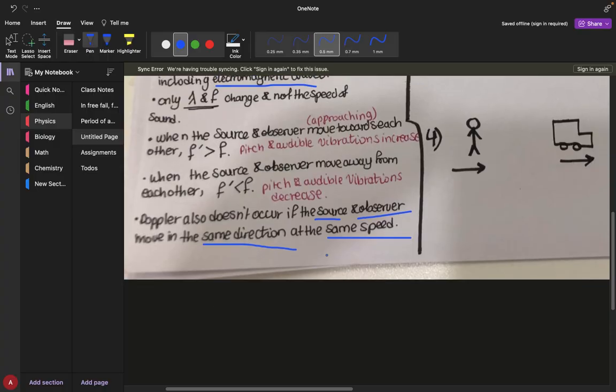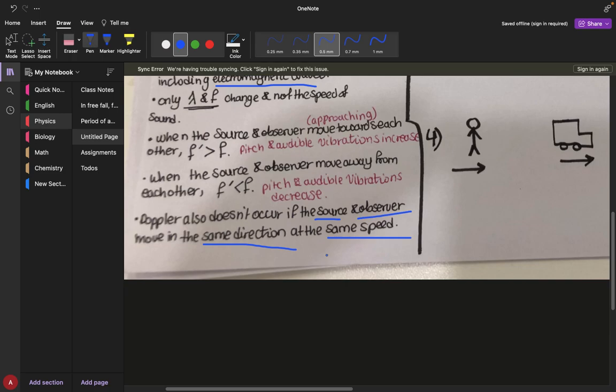By the way, it could be that the source and the observer are not even in the same place or position, but simply in two different cars moving at the same speed in the same direction. There won't be any Doppler effect. Just know that. Don't be curious about real life scenarios, because there are a bunch. You can actually search those on ChatGPT.